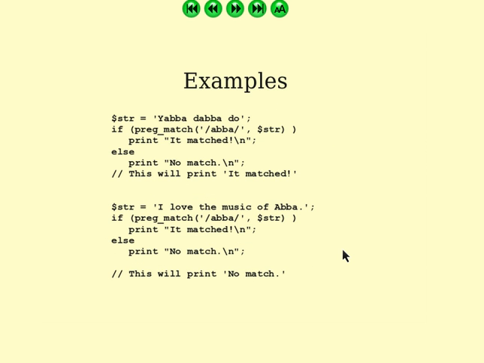All right, so here's an example using the preg_match. Matches are either true or false, and so we have this pattern /abba/, and in PHP we also have to put it inside a string. So the string which has the pattern of abba, and we're going to check it against $str. So does yabba dabba do match? Well, in fact it does. It matches here, abba, and it also matches here, abba. And one of the things, and I'll just kind of verbally express this, with regular expressions is as soon as it finds a match, the regular expression is happy and it returns that match.